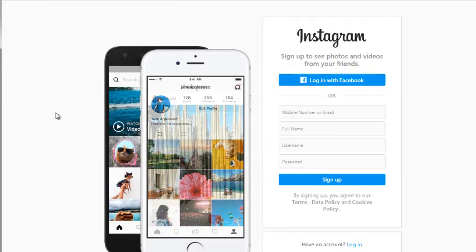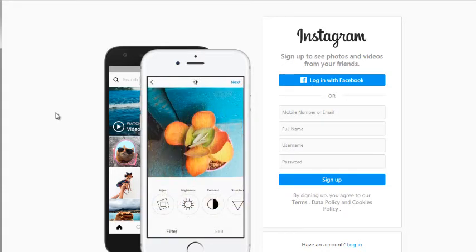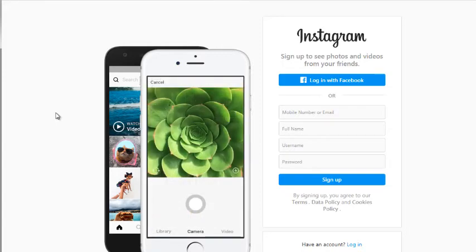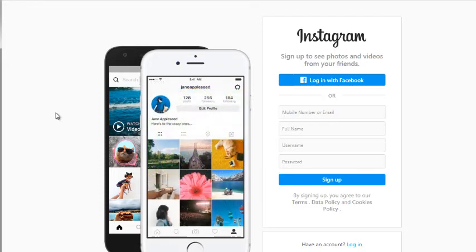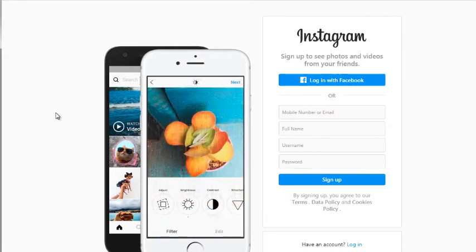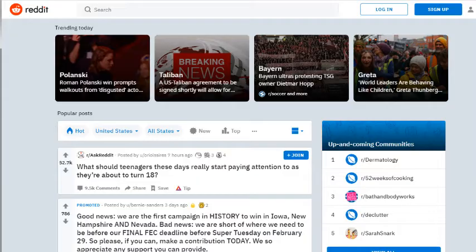Whereas Facebook, they can get to know each other within your community. That's what Facebook would be used for. Instagram, on the other hand, they're really just there to follow you as, in their eyes, the celebrity. So what is going on in your day? If you're running a business, what are things that you run into during your business? Or what are promotions that you have going on right now, and so forth. So that's what Instagram is. There are many other uses, but that's pretty much the general view. And then, of course, we have Reddit.